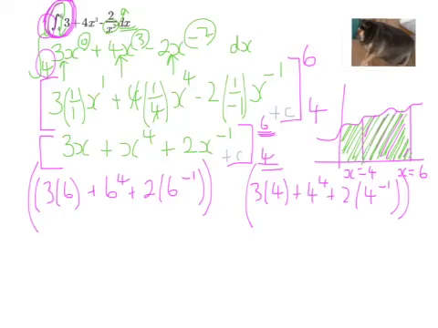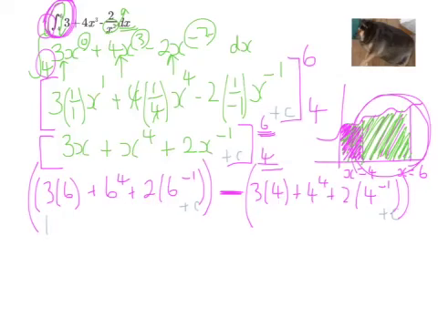And therefore, when the 4 goes in, I'm finding this area up to 4. So the area that I want left, which is this area here, is found by doing the area all the way up to 6, subtracting the area all the way up to 4. And that's why there's a big subtraction sign in the middle of those two brackets. Now, I haven't forgotten about my plus c. It's here and it's here at the end. Okay, so we've got a calculator with our C2, so we don't have to panic.